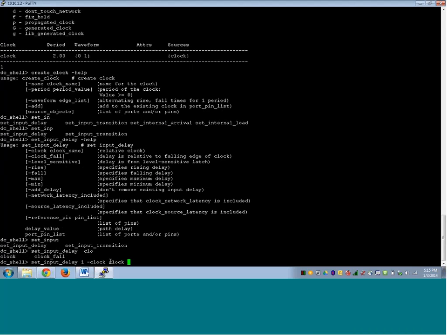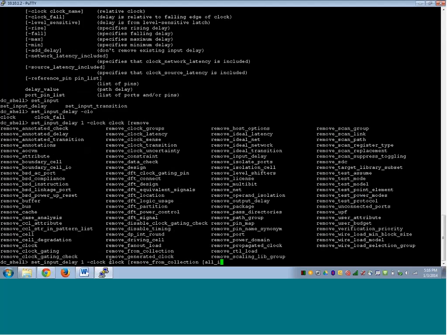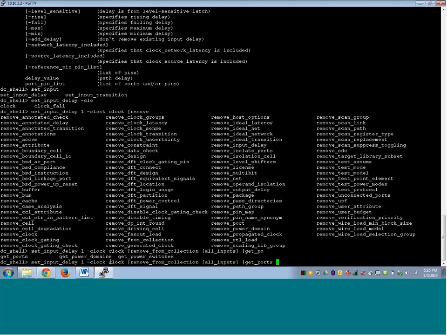Please note that set_input_delay without the -clock option will work, but it doesn't make sense. So you have to make sure that you always give a clock for setting the delay. In this design we only have one clock, so we will define with respect to this. There is a concept called virtual clock which I discussed earlier. We will see a lot more of virtual clocks in unit 5. And I do this on all the inputs except clock. Since a free-running clock is coming to the clock input, it does not need an input delay. So again I will use this construct remove_from_collection, and from the list of all inputs I will remove clock.